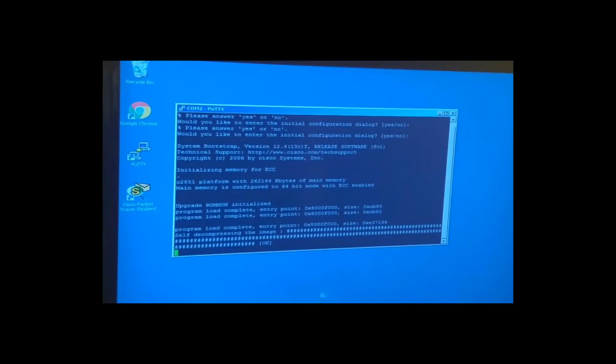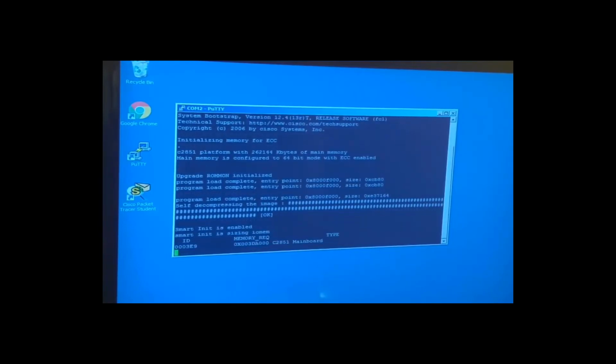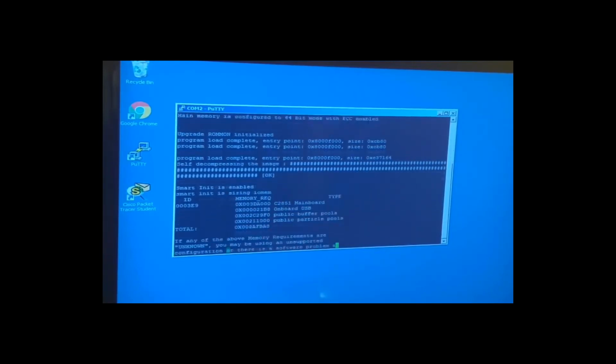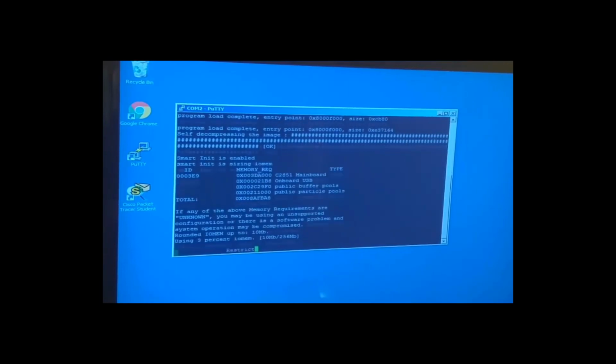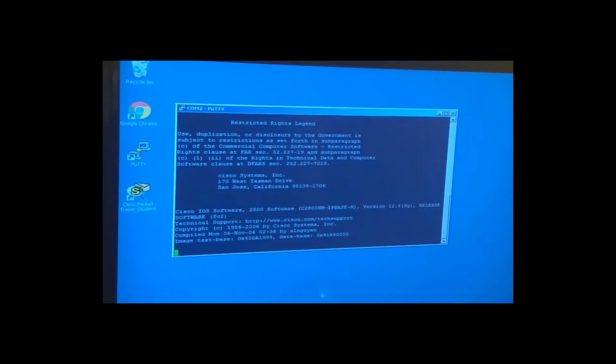This is basically the same as a computer starting, a normal computer. It looks for the boot process, then it goes back and says, oh, do you have Windows or do you have Linux? And then it will show you the screen, right? And then you use your mouse and keyboard. But in here, you don't have a mouse and keyboard. The only way to use them is through that cable. Console cable, rollover cable. So you use that over there, right? So now that was the boot process.